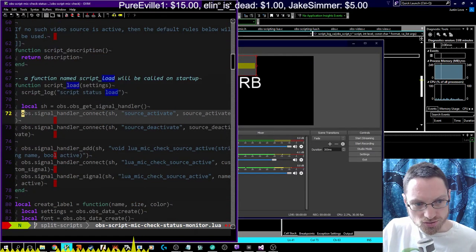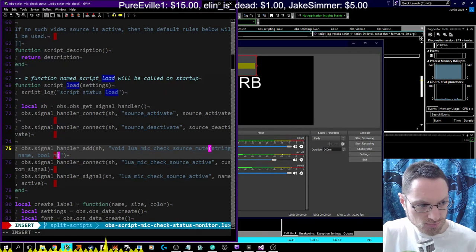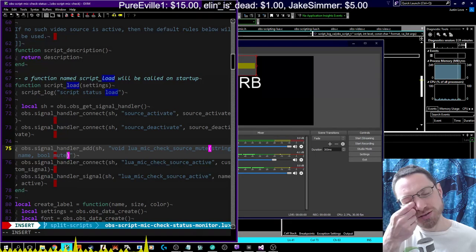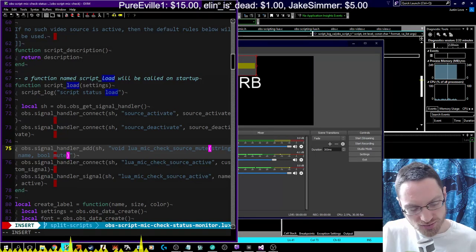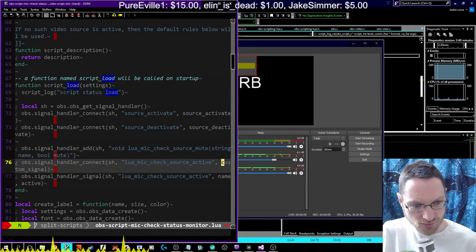So that's the actual OBS activate, deactivate. So we should already get that. Yeah, so this was me not realizing we already had that. Mute, name. I tend to use string names to be less ambiguous, but this is a pretty straight translation from what OBS is sending, so we could probably do that level here.